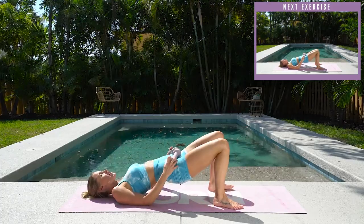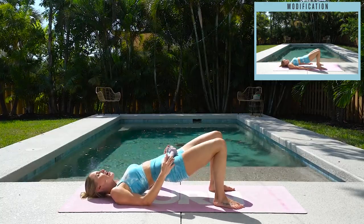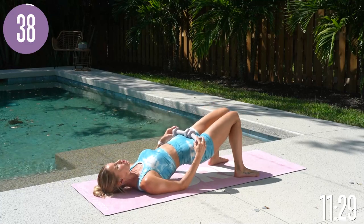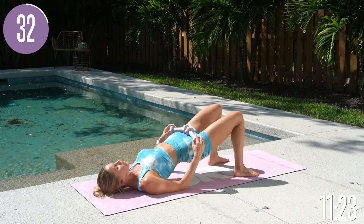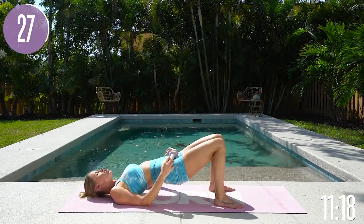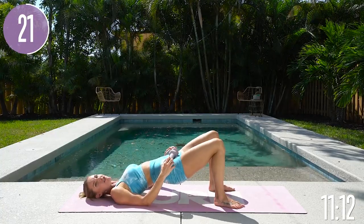Our first exercise — if you want to use weights, place them right on your hips. You're gonna come up and just take your knees in and out. Press your feet firm into the ground, push your hips up nice and high. Tap your knees together, feet at hip width distance apart. If you've got those weights, place them on top of your hips, relax your shoulders, relax your head — no tension in your neck and jaw. All of that tension is going right in your inner thighs.